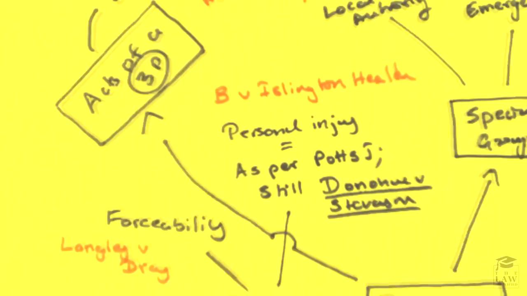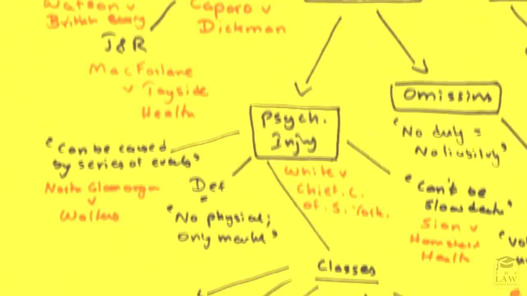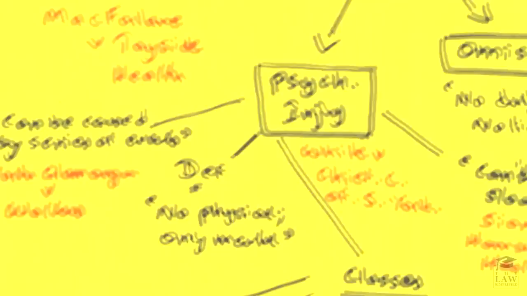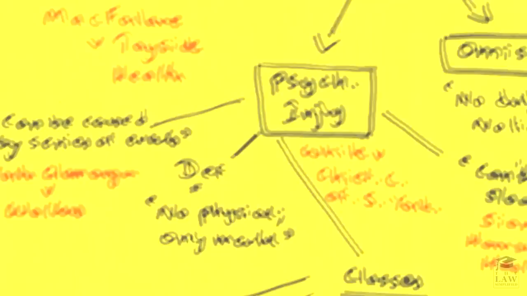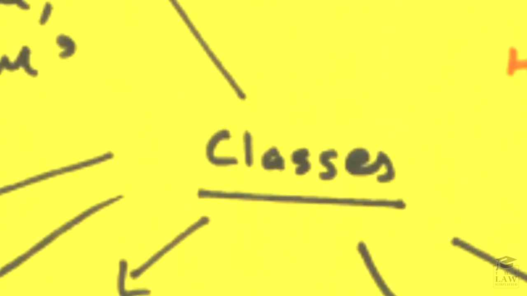Duty of care also means we have to look at psychiatric injury, which means people who have not suffered or was never in a danger of suffering physical harm, but have suffered psychiatric injury or some psychiatric harm due to something they saw, something they heard of, even. So the definition here is there is no physical harm but only mental, and the definition in psychiatric injury itself was defined in White v Chief Constable of South Yorkshire.